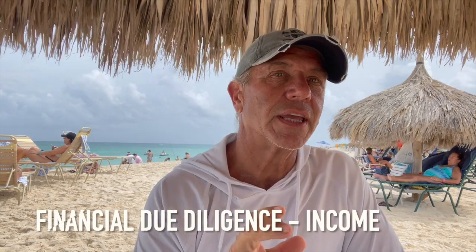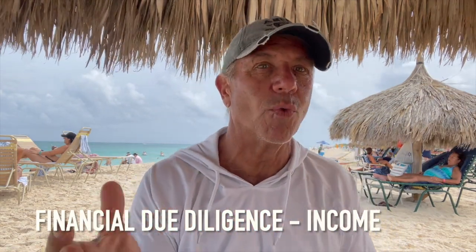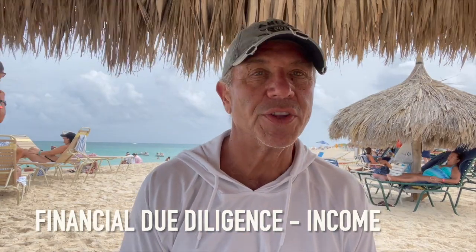Now you want to be looking at the rent rolls and looking at the financial reports of what is coming in for rent. What's your loss to lease? Loss to lease is a term: if your rents could be here and you're only collecting here, that middle margin in the middle is called your loss to lease. So that kind of tells you the meat on the bone. If you market or if you increase the operations of the property, potentially what you could add value to that property.